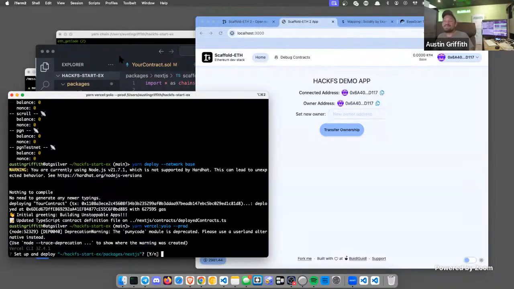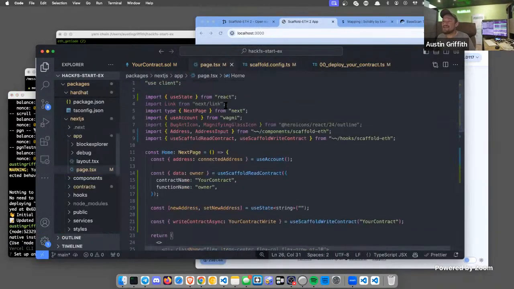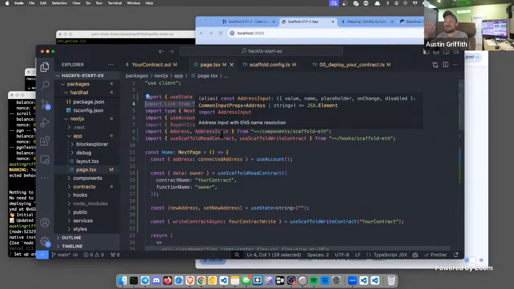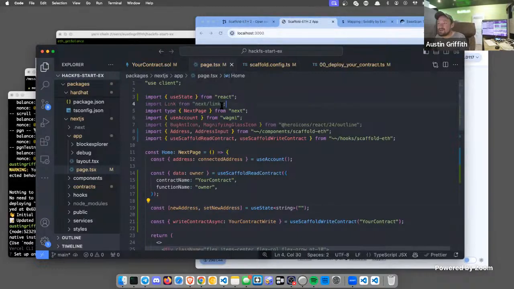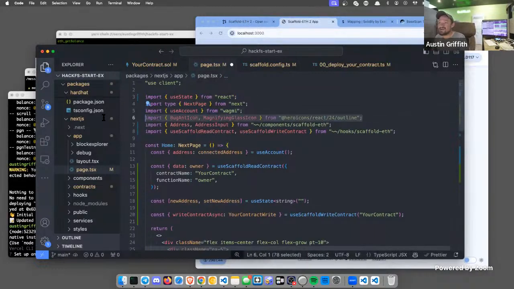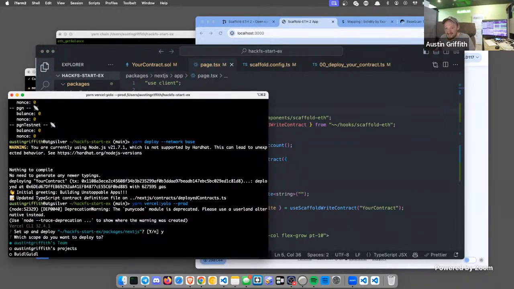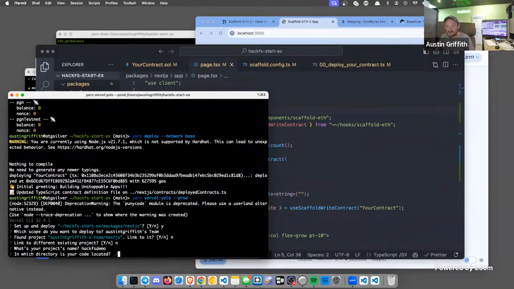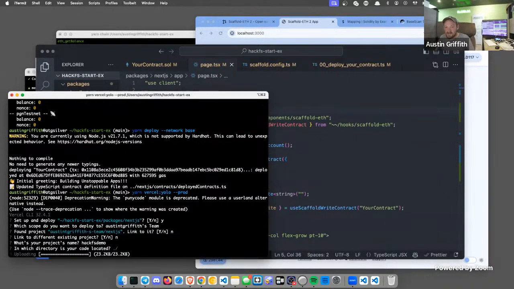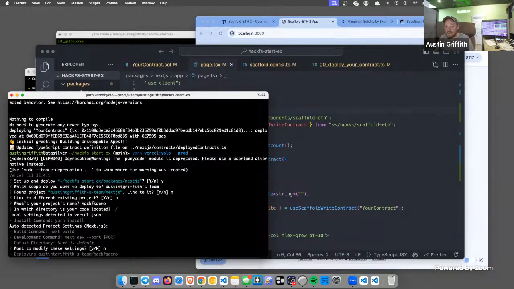because that means there are some things in here, like I can tell like this right here. See how that's not fully lit up? It's kind of gray. That means it's not being used, and I should clean it out of my code. I'm shipping some dirty code to production, but that's what we're going to do here. Yes. No. No existing project. This is called HackFS demo. Yes, yes. Oh, and no.